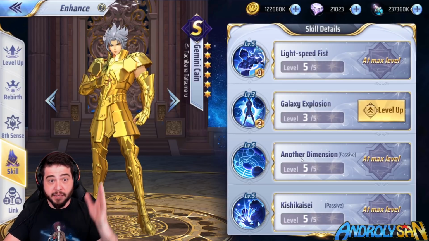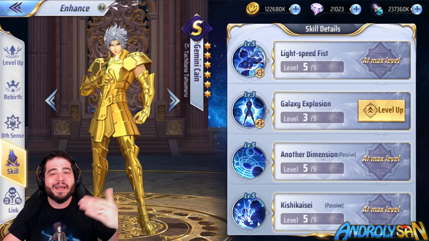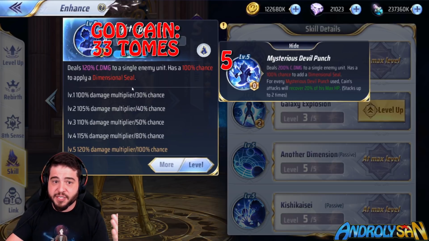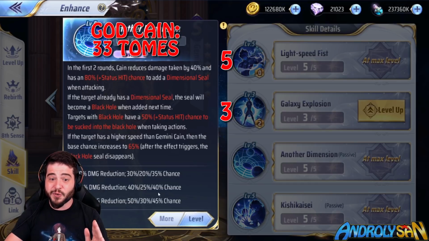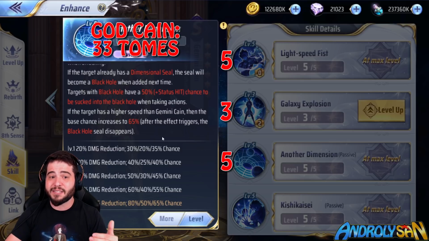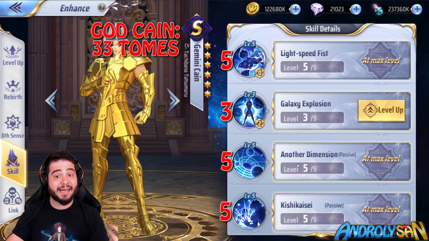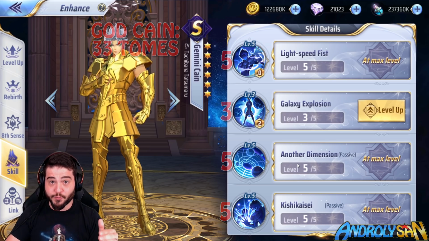Now the ultimate Kain is the one that you see displayed here on screen. Obviously if you're a Jameer player, take this one to 5 as well, but it's not needed for us mortals. He's gonna have skill 1 on level 5 so that we always have the chance to apply the dimensional seal. I used it a lot, and even at 80% chance it failed. The third skill we're going to take to level 5 as well, because this gives us 40% damage reduction and maximizes the chances of the black hole actually triggering. Combining this 50% or 65% chance plus status hit, it makes it almost guaranteed. Lastly, skill 4 was already at level 5, and so that's going to be 5355, a total of 33 tomes.